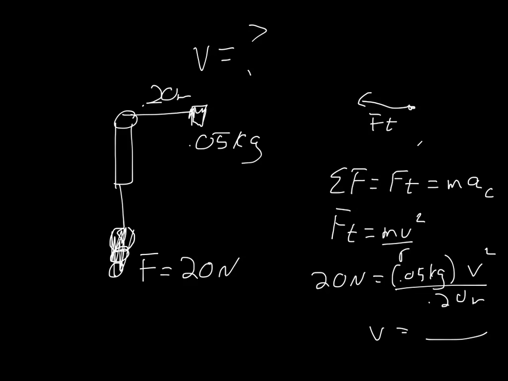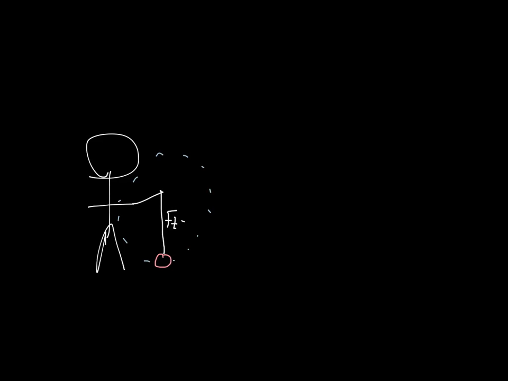Say we had a scenario where we had something moving in a vertical circle. Let's say I had a yo-yo. So here's me, say I'm spinning a yo-yo in a circle at a constant speed, and I want to find out what's the tension in this string when the yo-yo is at the bottom of the circle. So if I draw a force diagram at the bottom of the circle, I'd have a tension force pulling up and a gravitational force pulling down.